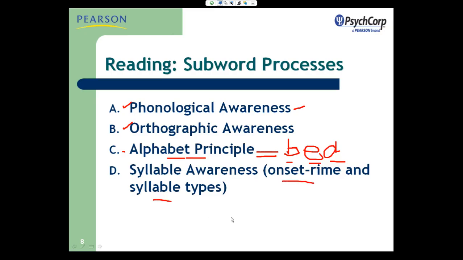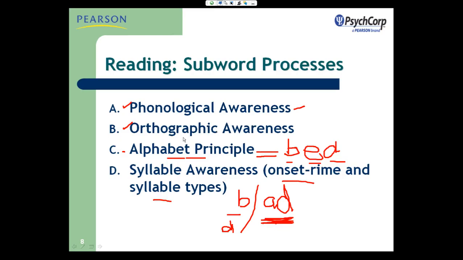So, for example, if you're working with the onset b and the rhyme ad, theoretically, if I have stored this rhyme in my short-term memory, the only part of the word on which I need to focus would be the initial consonant. So if you change that to d, for example, this is already at the level of automaticity. All I need to focus on would be this individual sound. So the phonological awareness certainly is an important component of reading.